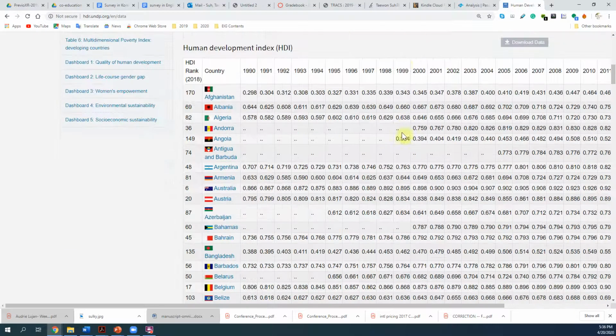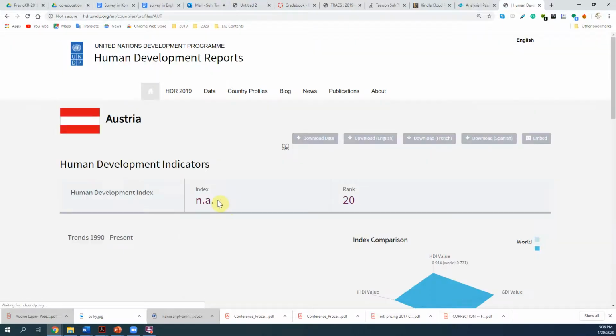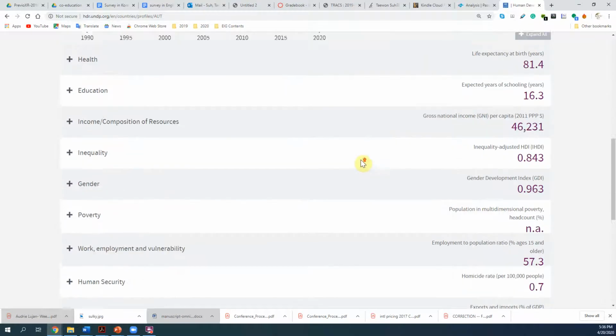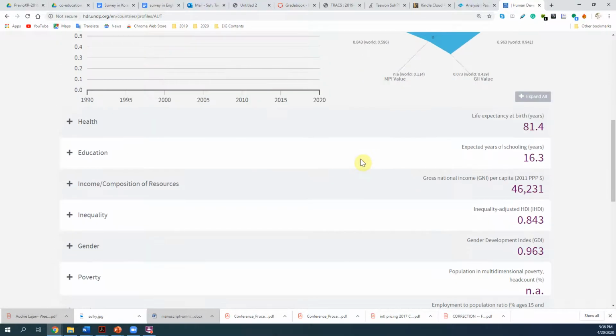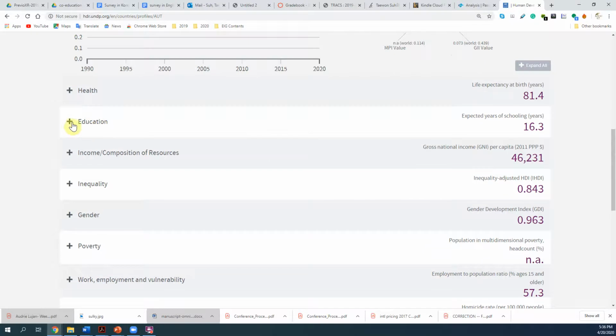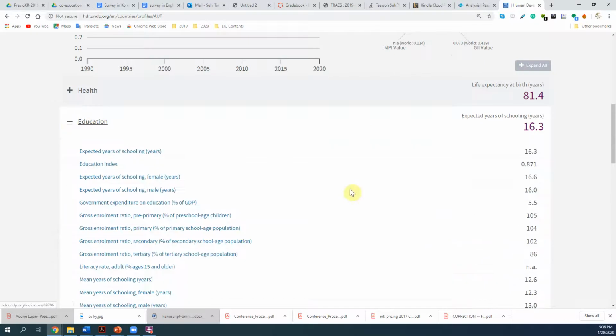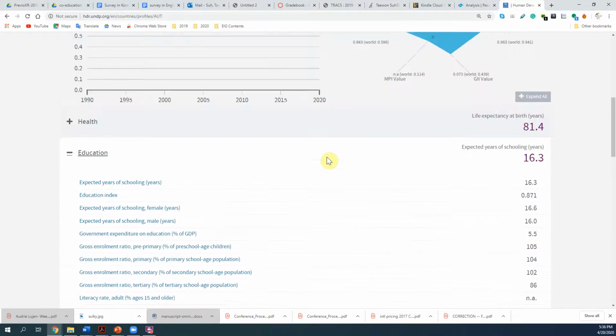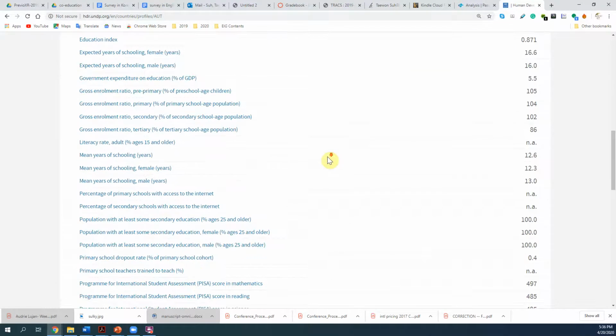Sometimes you can choose one specific country to see the details of the country market, and you can go deep. For example, for education, there are a lot of different indices regarding the education industry of that country, right?